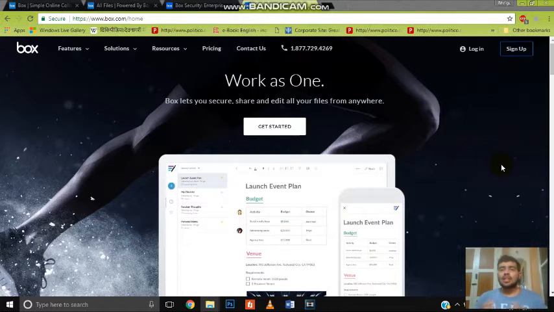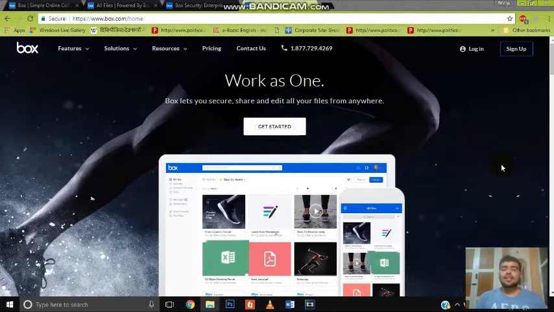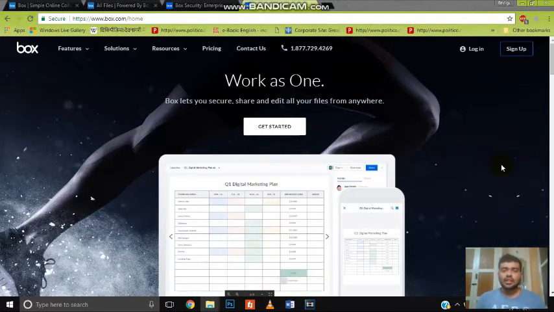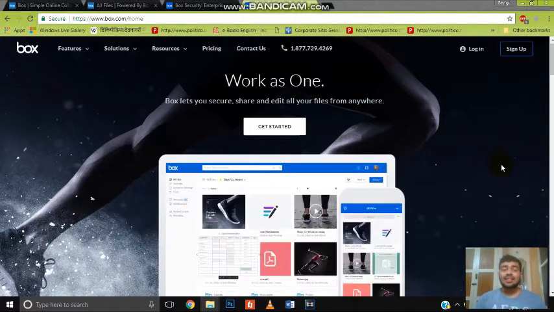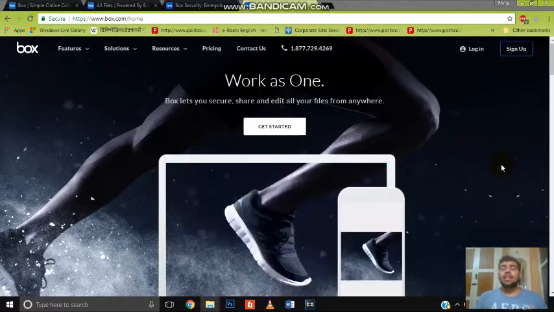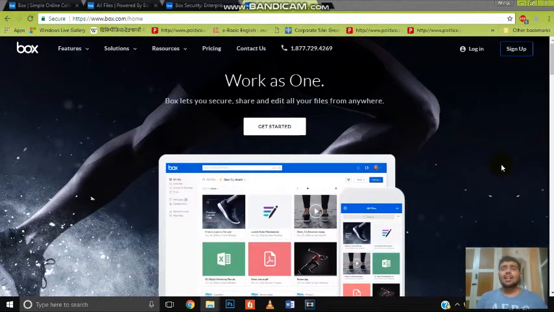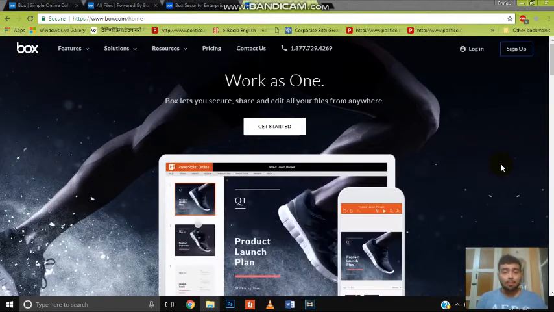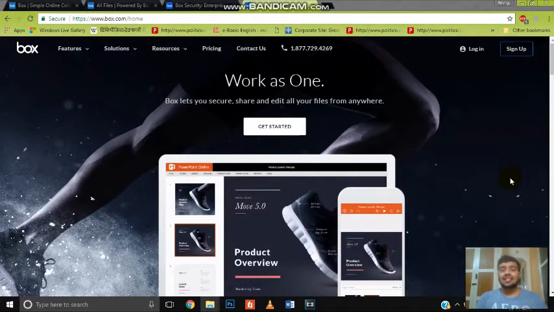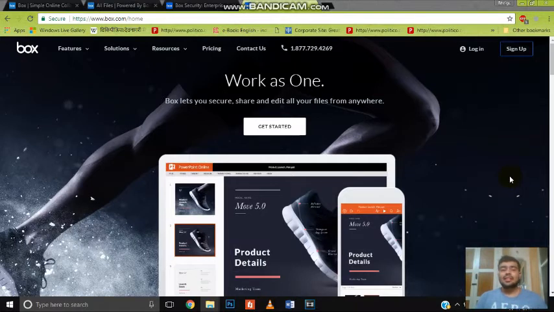Box.com is a cloud content management and file sharing service for businesses. That means that when big companies collaborate on various projects, they need their files to be in a particular place and they need large amounts of storage. Hence they look for providers of cloud where they can have a good uptime of their service, as well as security for the data and availability of the data whenever they want from wherever they want without spending too much money. That is where cloud content management systems come into play, and box.com is one of the greatest cloud management systems out there.